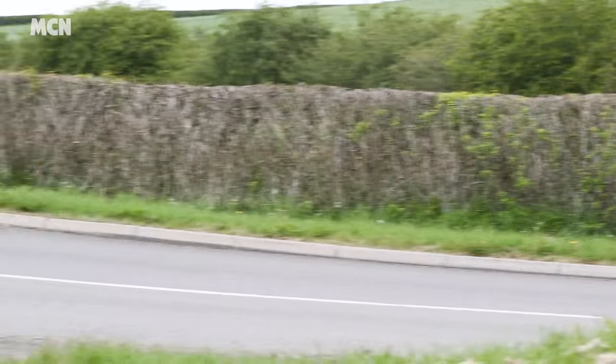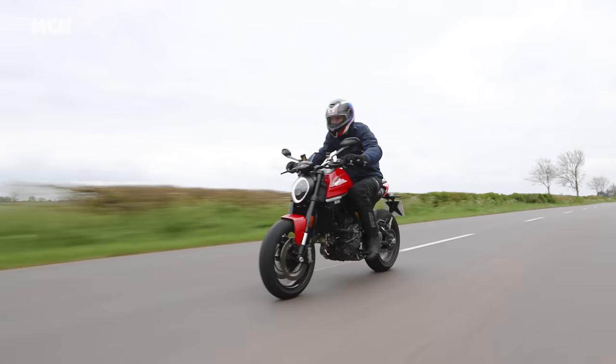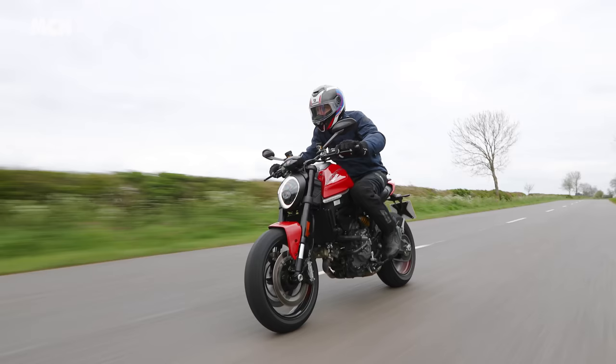In terms of chassis geometry, it's not that different to the outgoing 821 model, but the new bike's got a much higher centre of gravity, taller seat, and it feels completely different. It's night and day to any Monster we've seen so far. The handling is perhaps the most impressive thing - the bike feels really light on its tyres. At 188kg wet, that's around the same as is claimed for the Yamaha MT-09 and the KTM 890 Duke. And the bike feels far more agile than previous Monsters.